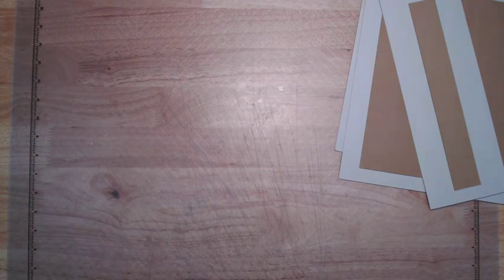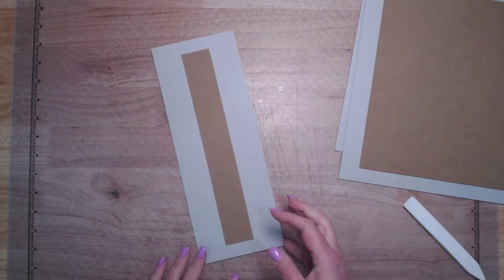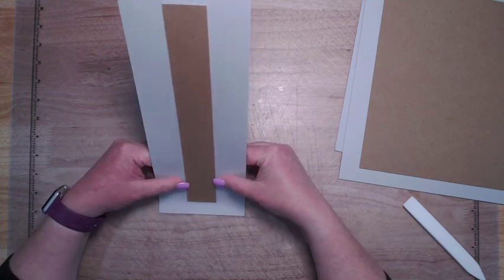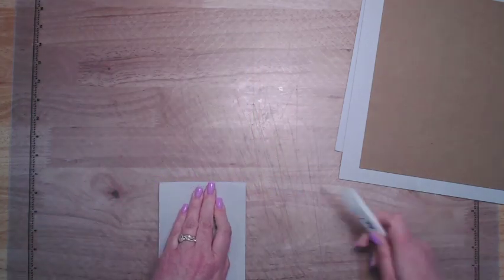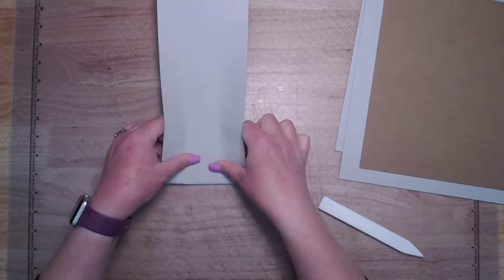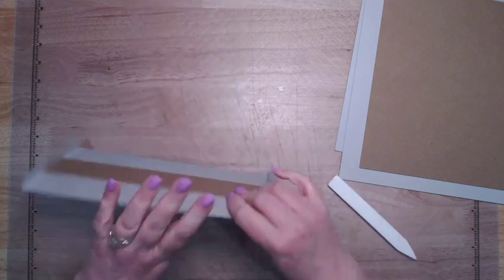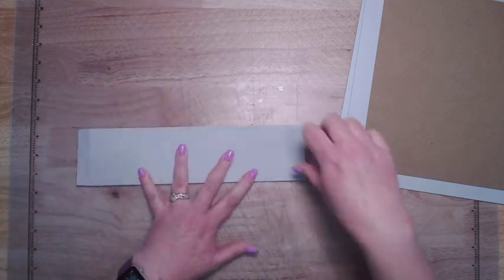And we are going to wrap some chipboard. So I'm going to start with the spine. You're going to go ahead and fold that over, burnish it down, get on the other end, and then you're going to do the long sides.